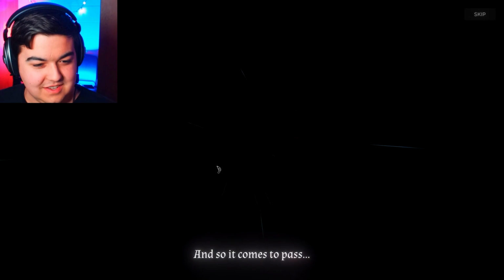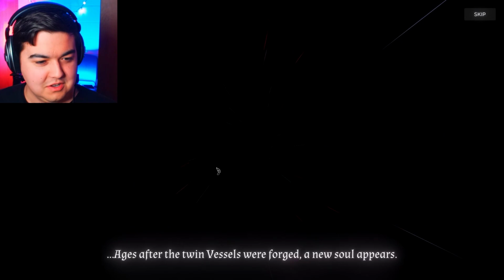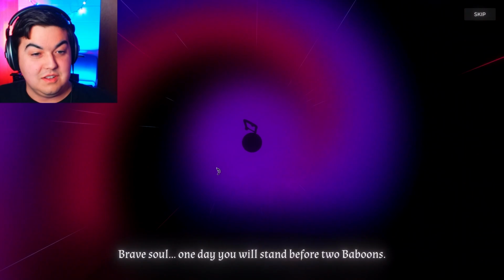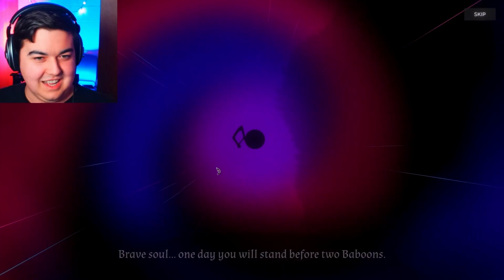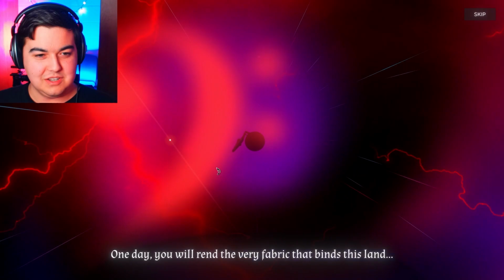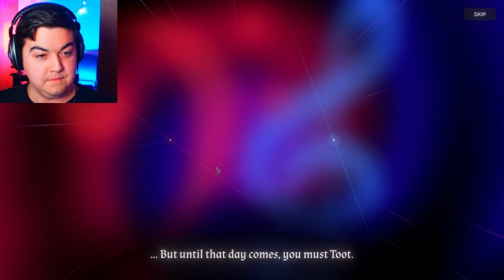Oh, is there lore for this game? Hang on. Ages after the twin vessels were forged, a new soul appears. Brace! Brave soul. No. One day you will stand before two baboons. Is that a threat? I'd rather not. One day you will rend the very fabric that binds this land. Oh. Oh. Will I? Until that day comes, you must toot. And toot I shall. Toot your trombone.